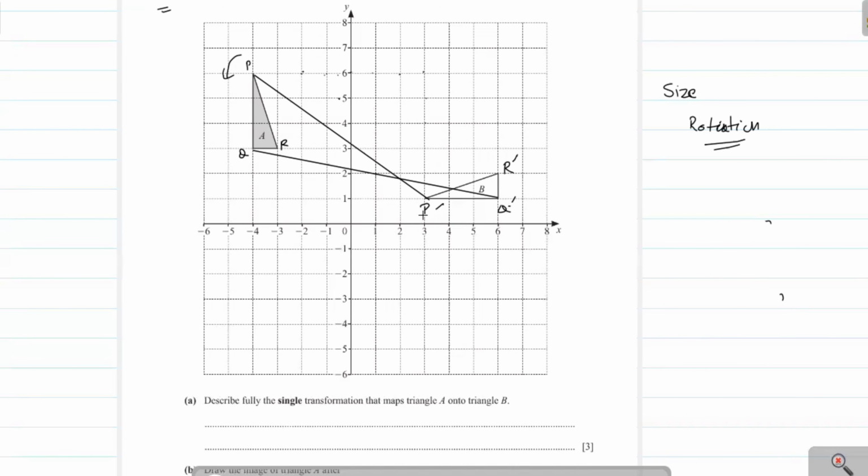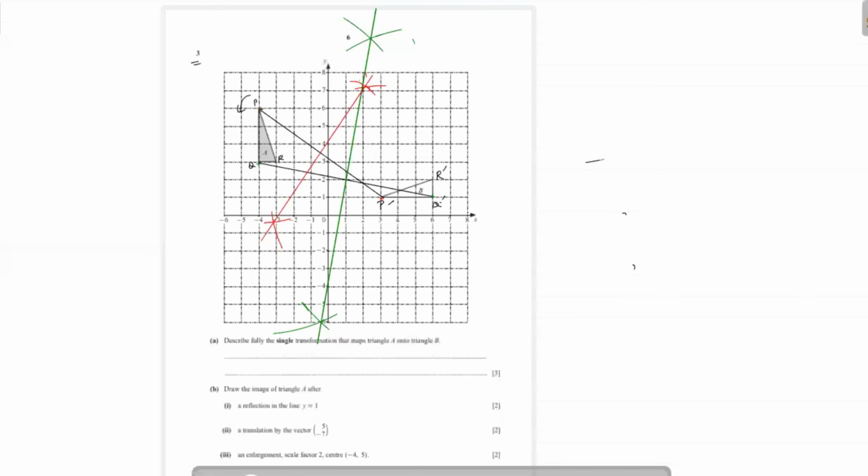Now we draw the perpendicular bisector firstly for P dash. Now you see here we draw the perpendicular bisector of PP dash in red line. This is the perpendicular bisector by using the compass. Firstly, we draw the arc taking P dash as a center upward and downward, and we take another arc taking P as a center. These upward and downward arcs meet at this point, and we draw this line. And this line is the perpendicular bisector.